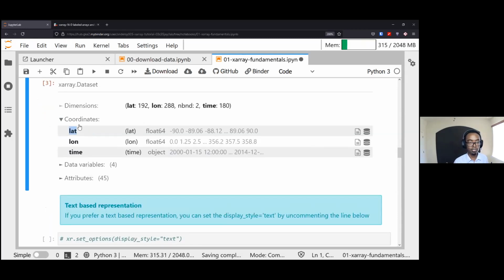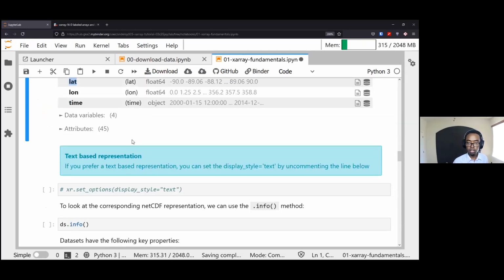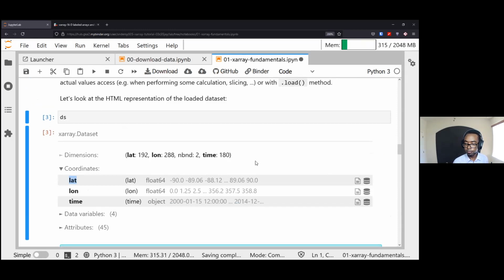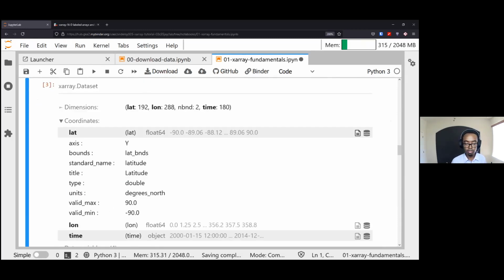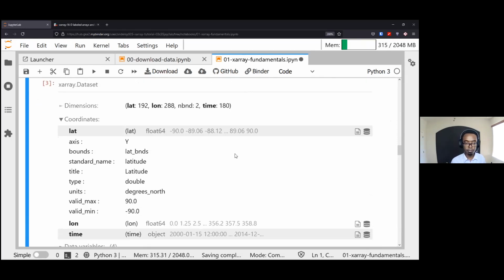So in the coordinates we have latitude, longitude, and time. If you click on this file icon, it gives you more information about that coordinate. These are the attributes attached to that coordinate.